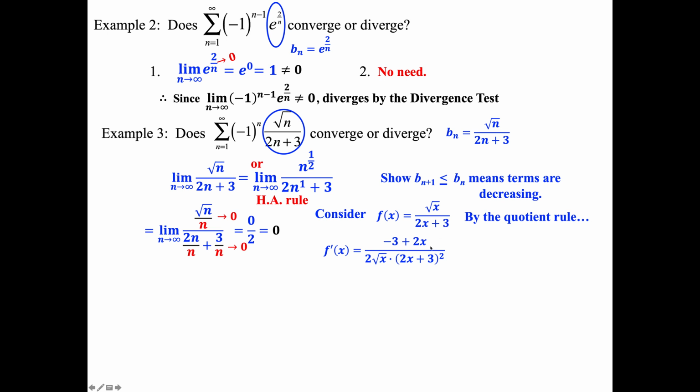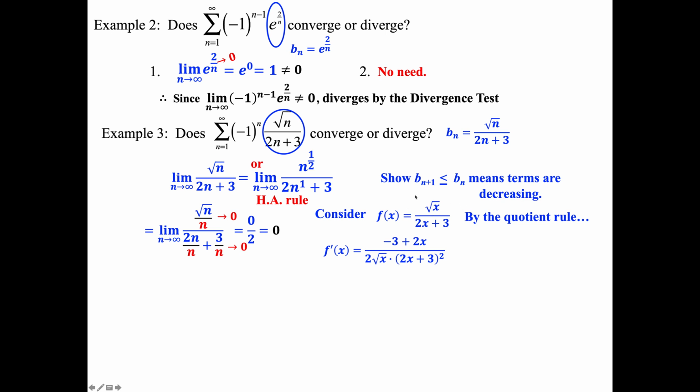So the 2x plus 3 is squared on the bottom. I know this is here. I'll explain it. Give me a sec. Then you take 2x plus 3 in the top and you multiply it by the derivative of the top. So the derivative of the square root of x is 1 over 2 times the square root of x, minus then the square root of x times the derivative of the bottom, which is 2. So we have minus 2 times the square root of x.